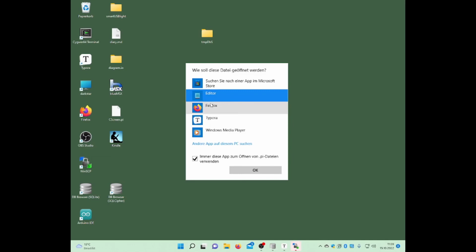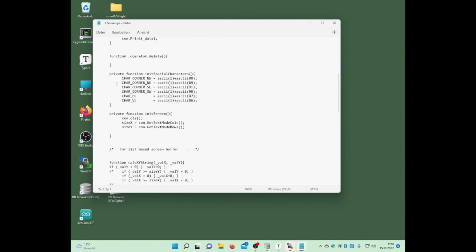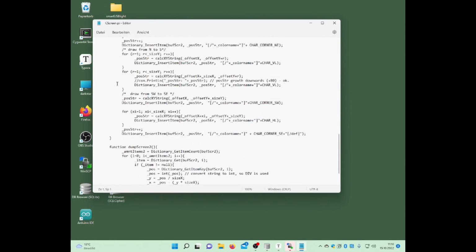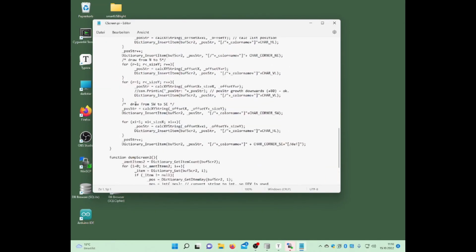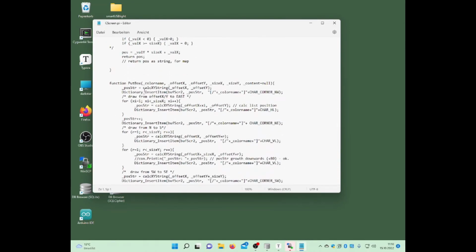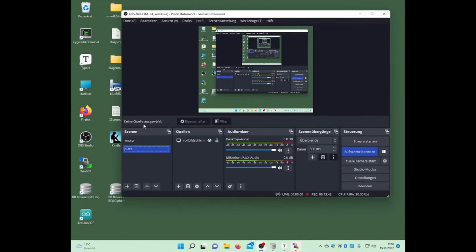It doesn't matter. So let's make it. There you see the program from MSXVR we had. It's minor code, right? But I like the idea to put a box with a specific color. Yeah. And that was it.